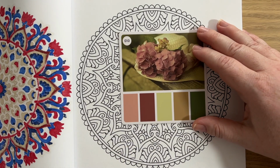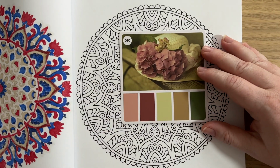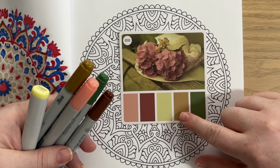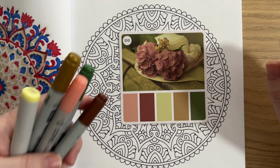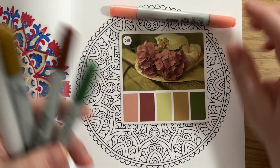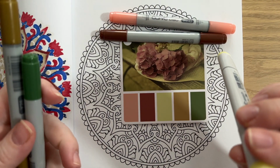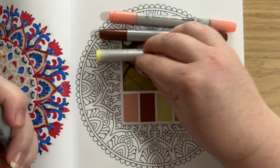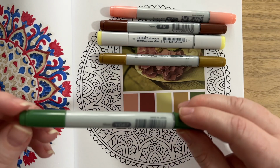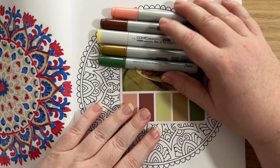Okay, so what I have done is I have gone through with my Copic swatches and chosen the colours I want to use. I haven't been able to match the colours exactly, but I have found colours that are as close as I can get. So I am using RV42 Salmon Pink, E18, which is Copper, YG0000, which is Lily White, Y28, which is Leonette Gold, and YG67, which is Moss. So they're the colours I'm going to use.